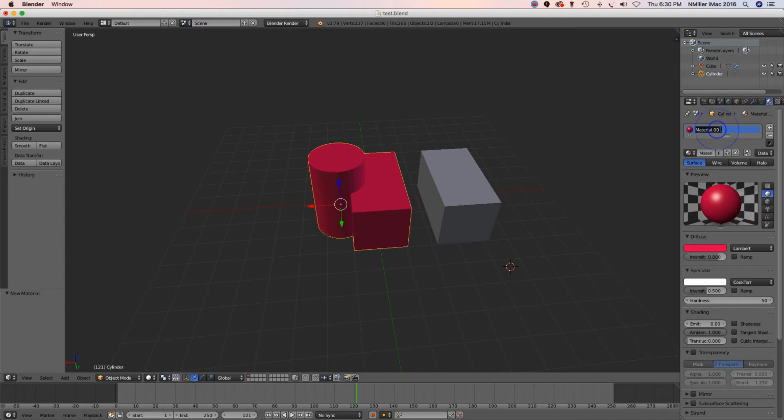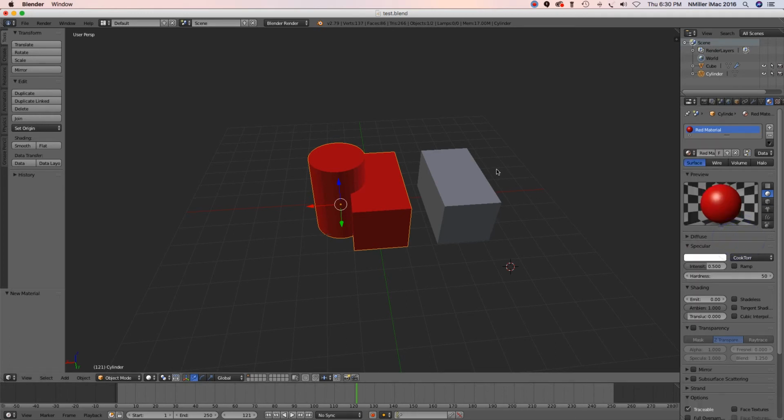Now I'm going to double click on here and call it, it's kind of a pink, like let's say red material. Okay, so it's really important, I would start labeling things. If I don't like it, let's go back here. Actually, I kind of want it more red. Yeah, that's the ticket right there. And then I have my red material and it's saved and I can go back in and change it.